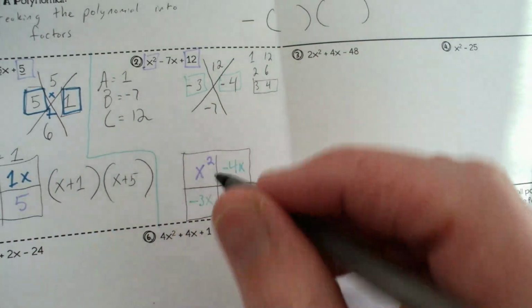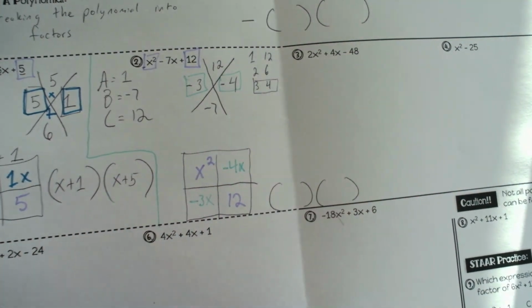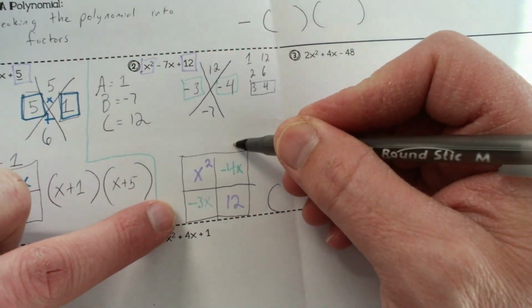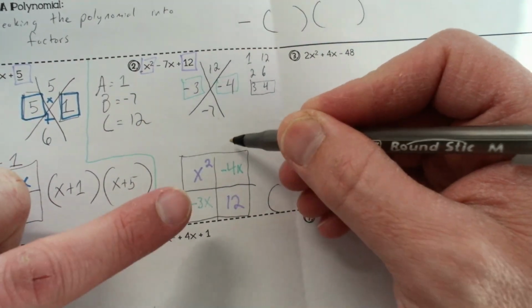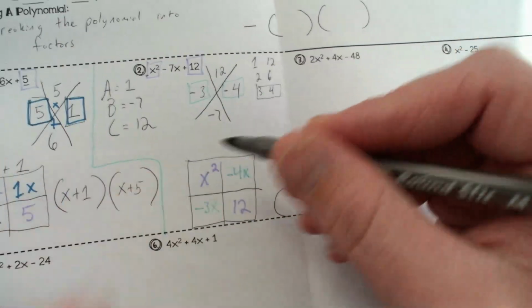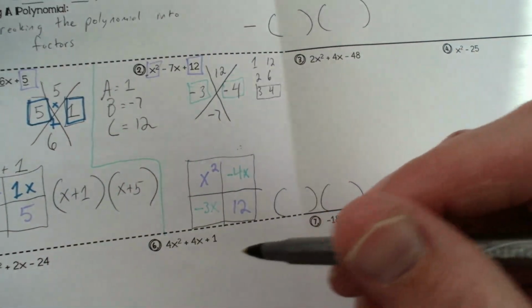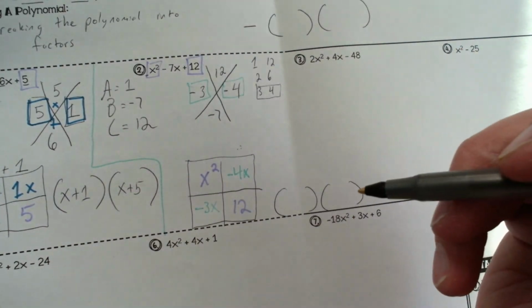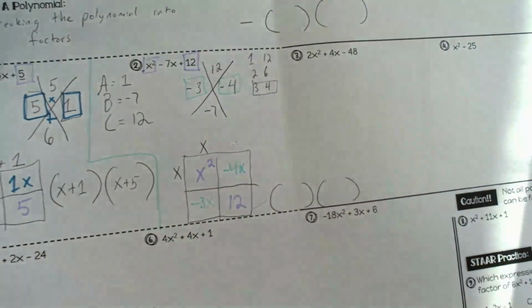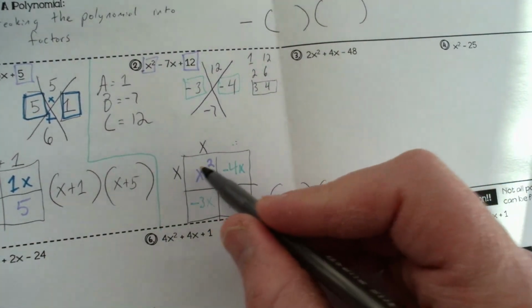Okay, so again, I always like to start off with the thing that I can guarantee. Like here with 12, I could have 1 and 12, I could have 2 and 6, or I can have 3 and 4. Now, it's going to be obvious which one I'm going to settle on, but when we get later on into some more complex problems, there might not be a guarantee. So I'm going to start with this x and x. And then again, I work my way around.